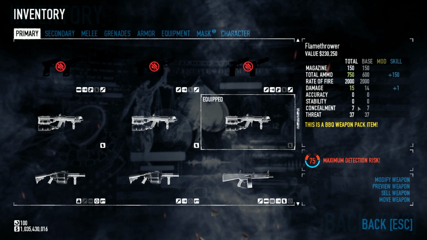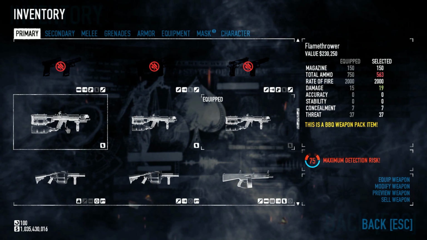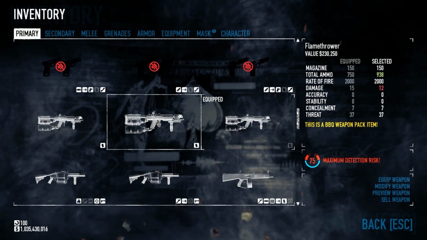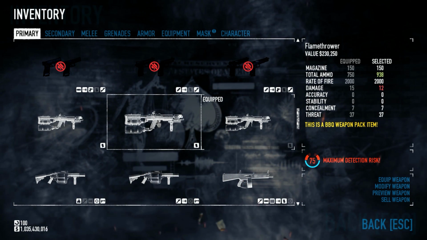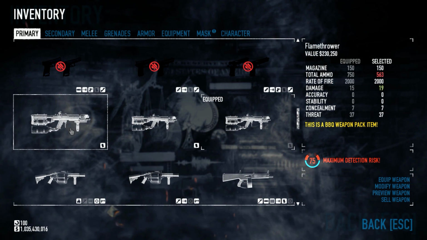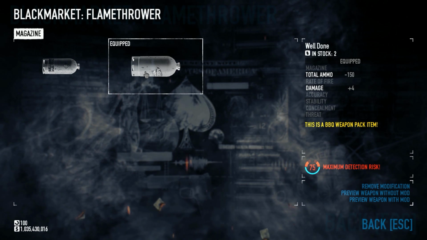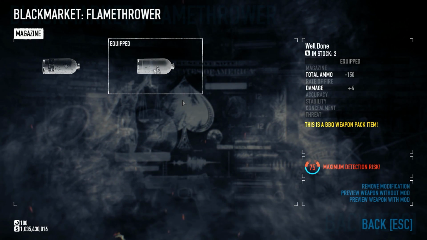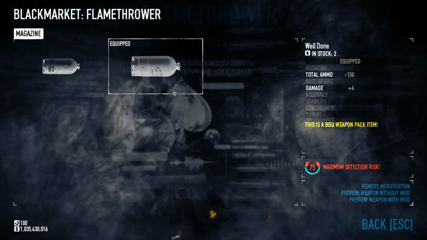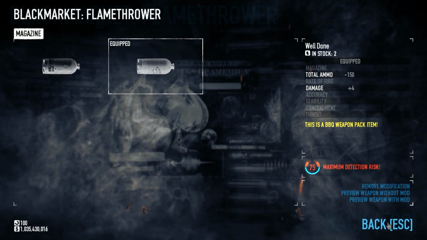Now, there are only two different mods that you can have for this weapon. One increases the damage, but decreases your total ammo pool. And the other one is the opposite. It decreases your damage, but adds to your total ammo. So, if we actually take a look at it, the two mods are called Rare and Well Done. For today, I'm going to be using Well Done. It's probably the way to go for higher difficulties. You need that little extra damage push, and you're not going to be worrying too much about the ammo.